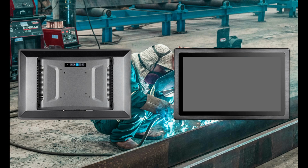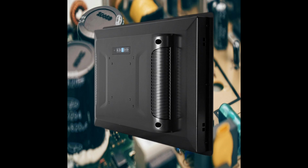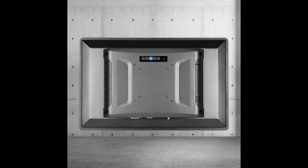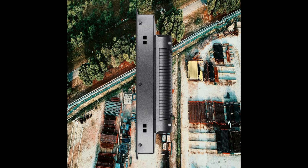Right, absolutely. But there's this other spec that really jumped out at me, the viewing angle. This monitor boasts 85/85/85/85, left, right, up, down. Why are those numbers such a big deal in the industrial world? Well, picture this. You're on a factory floor, and you've got multiple people who all need to look at the information on this one monitor, coming from different positions and angles. Or you've got a digital sign outside that people need to see from all over the place. With this monitor's wide viewing angle, everyone gets a clear picture, no matter where they're standing.